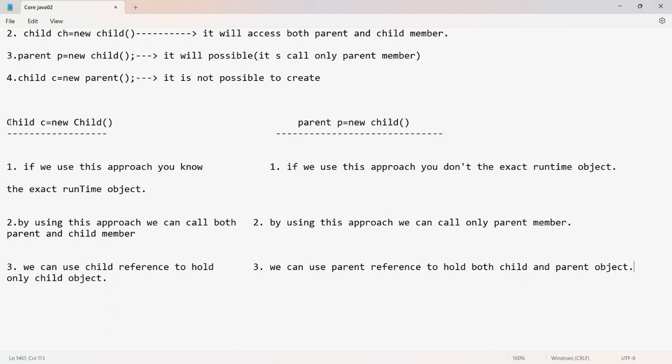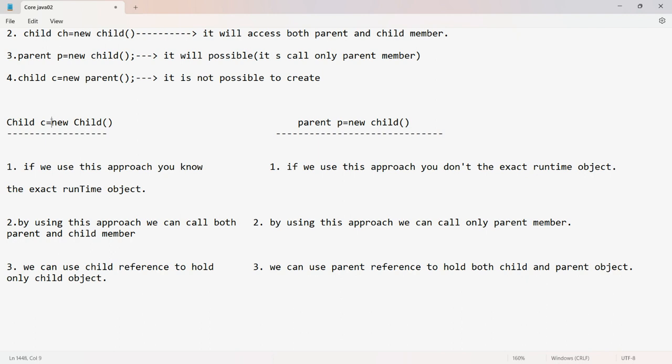So this one is where I told Child c equal to new Child. It means a child reference, then a child object. But this point is a parent reference holding a child object. So what is the difference? If we use this approach, we know the exact runtime object, meaning this object.